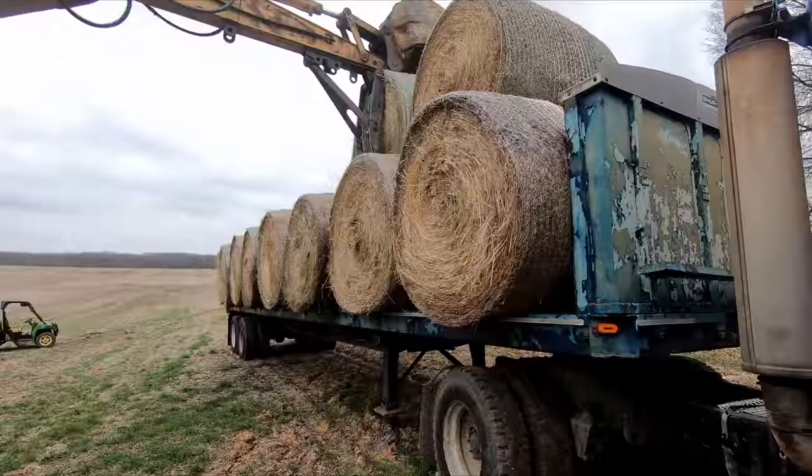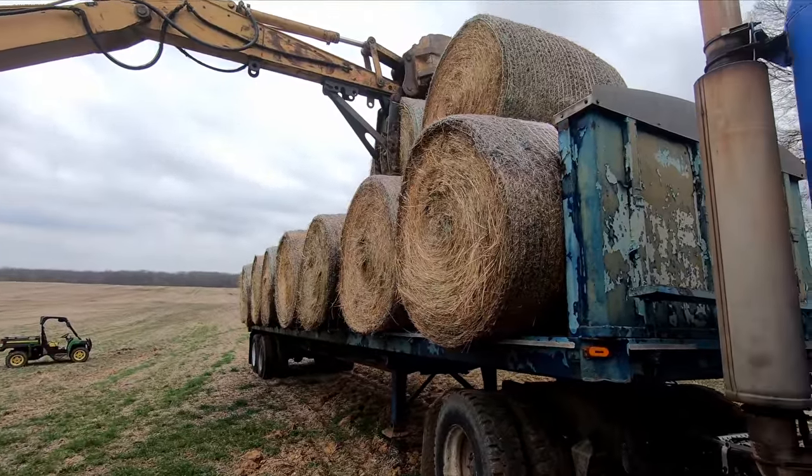First job with a new trailer. Not what we bought it for, but it works.